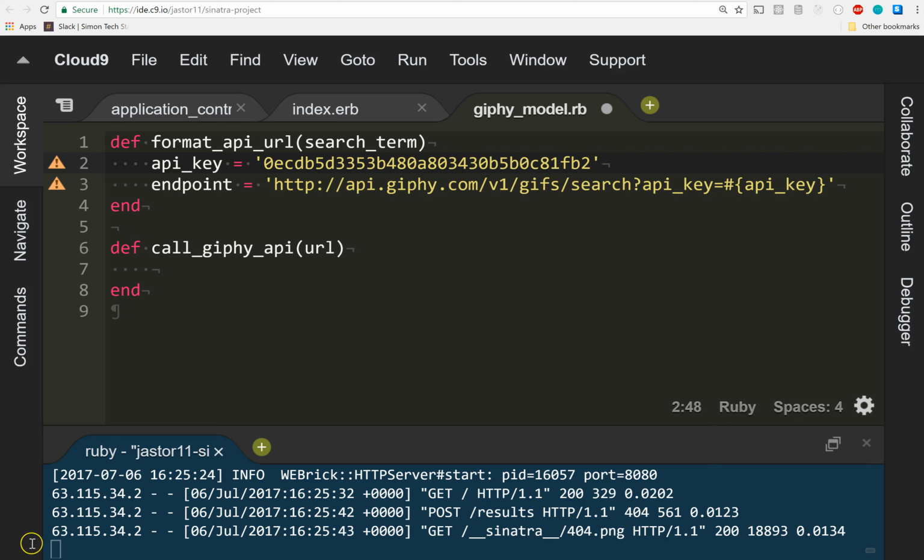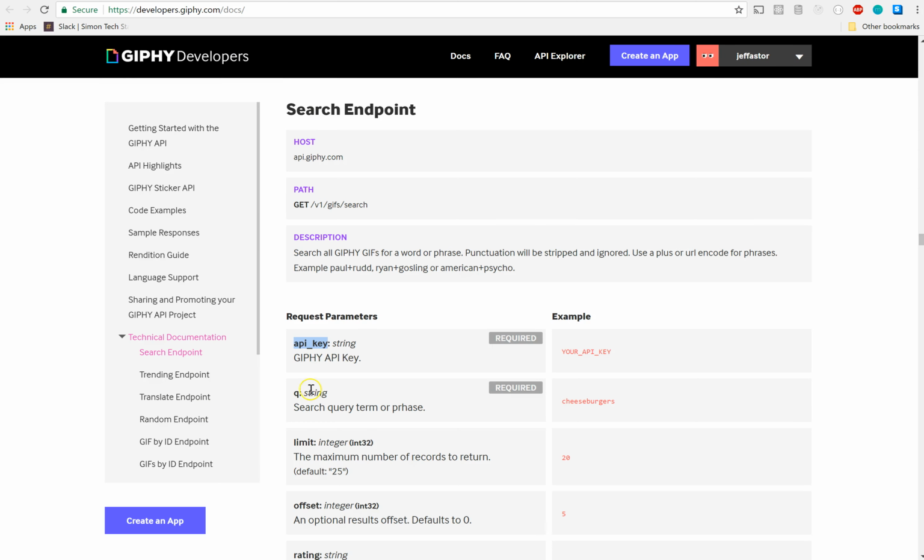Small point: I'm going to change this endpoint to double quotes so that my interpolation works, which I totally knew and did not need to be prompted to remember at all. And now, by the way, if you enter in a search term, which you also need, this will actually work. So if we come in here and we say my search term, which is a query, designated by q, and you type in whatever you want, like cheeseburgers or funny cats or whatever, it will work.